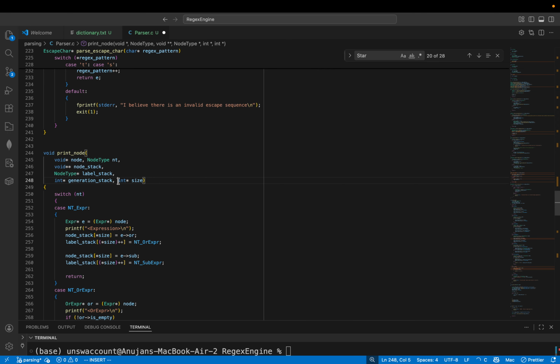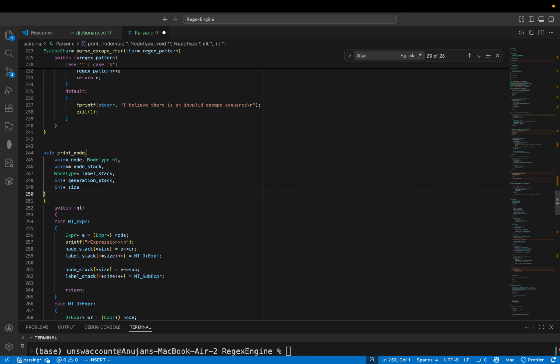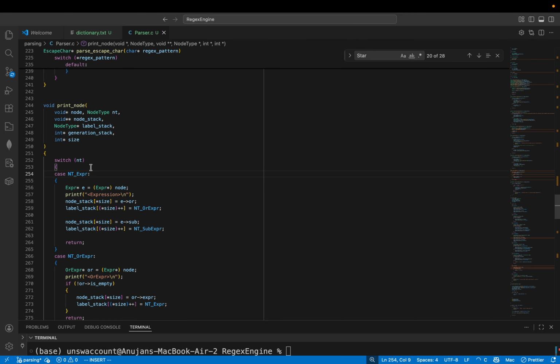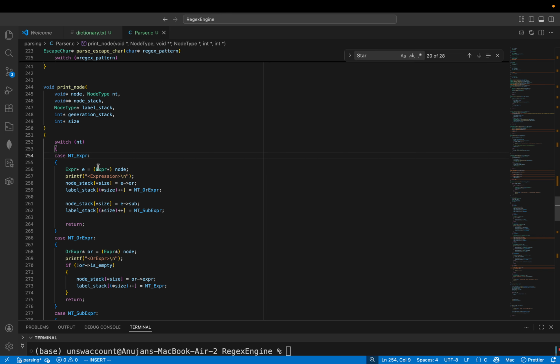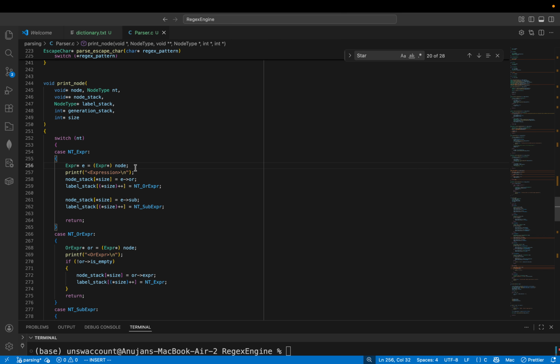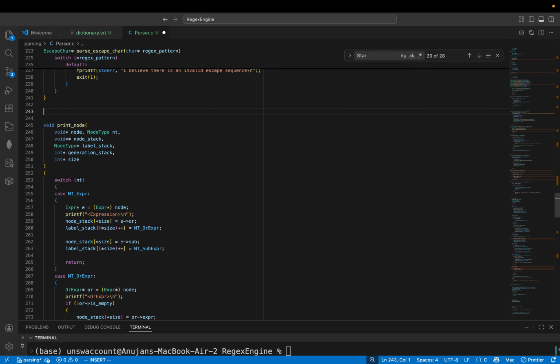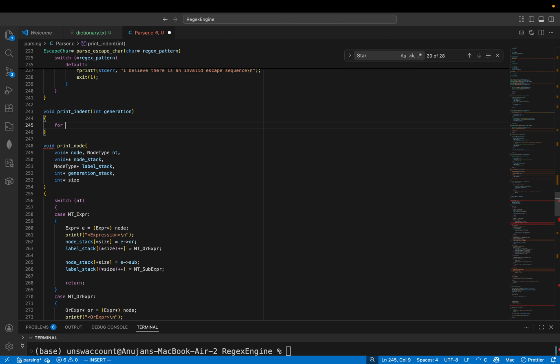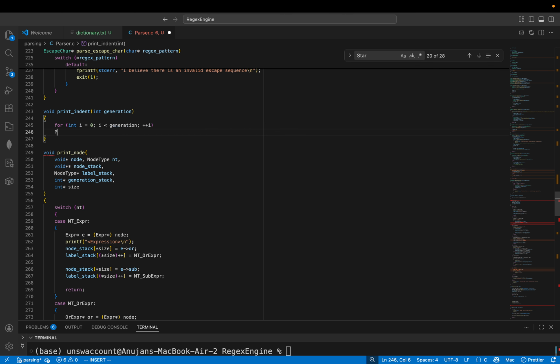So, void print the indent given the generation number: for int i equals 0, i less than generation, i plus plus. All I want to do is print a hyphen or something.